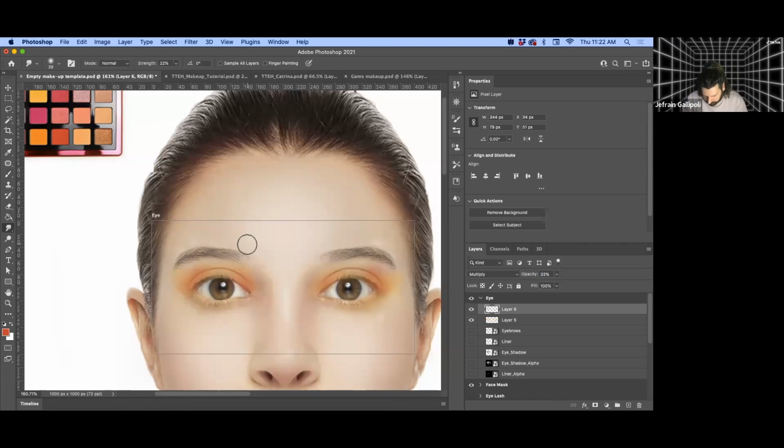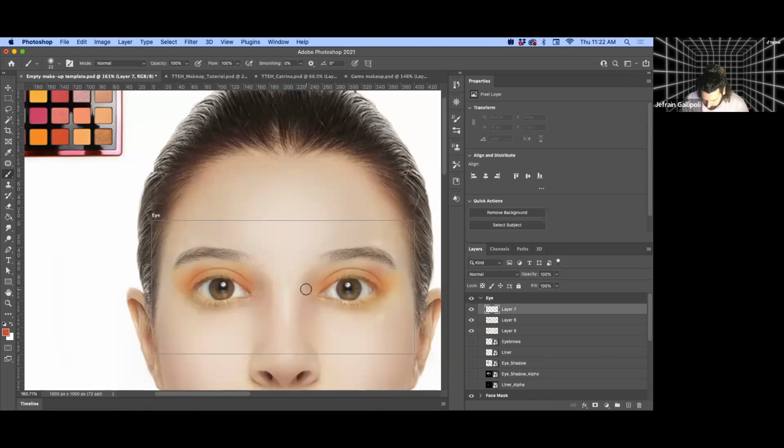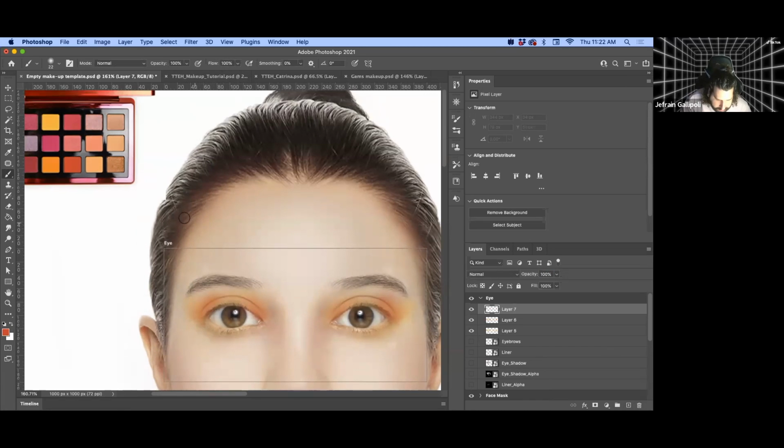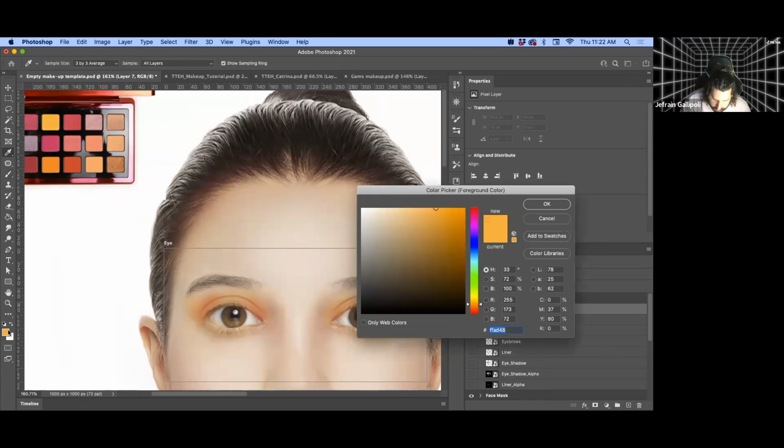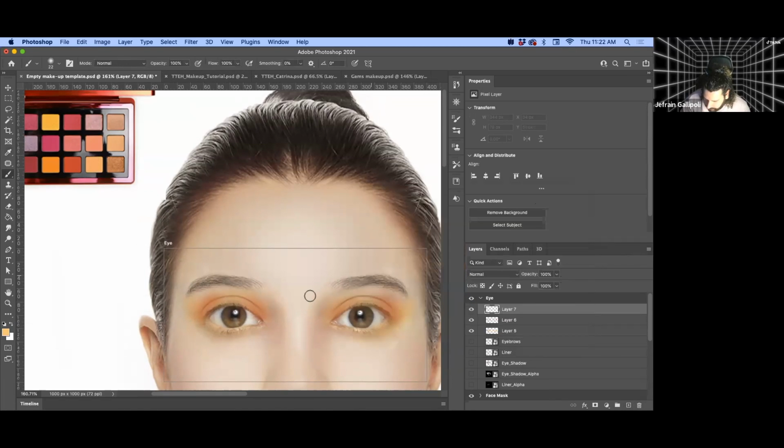One thing that I like to do on the eyeshadows is grabbing a really light color and putting it right in the middle, so you have a shine going through, making a more shimmery, real eyeshadow. And also in the corners of your eye right here.